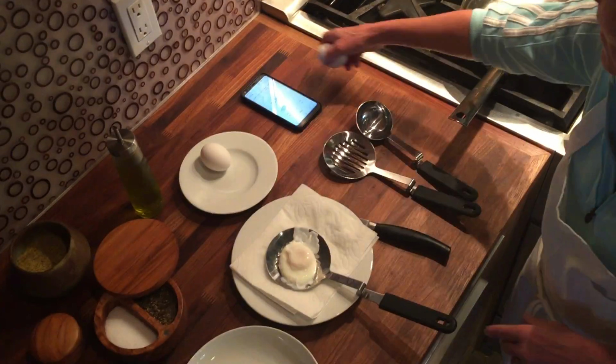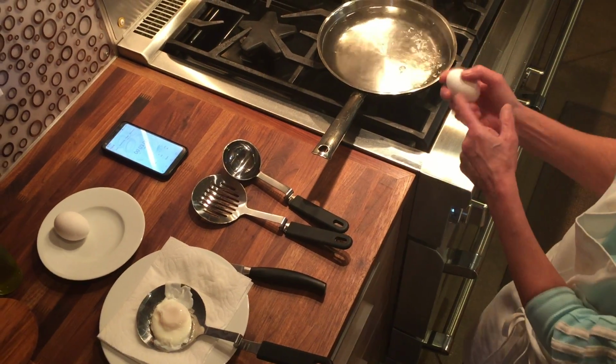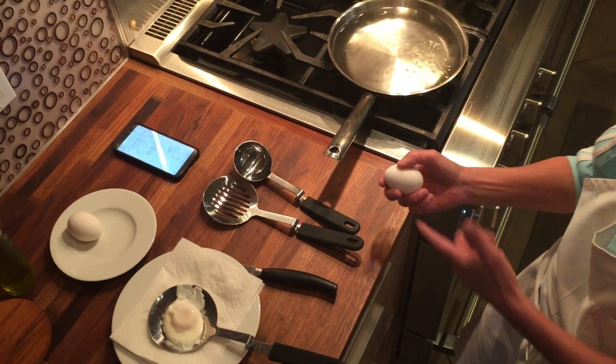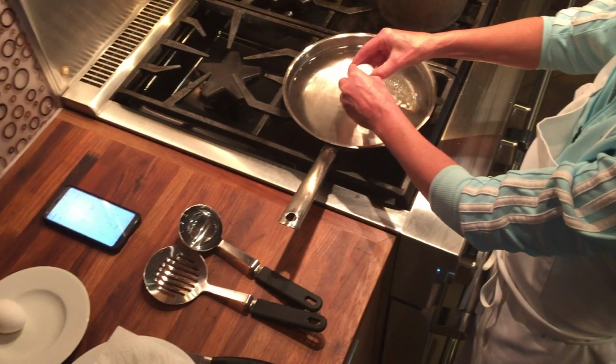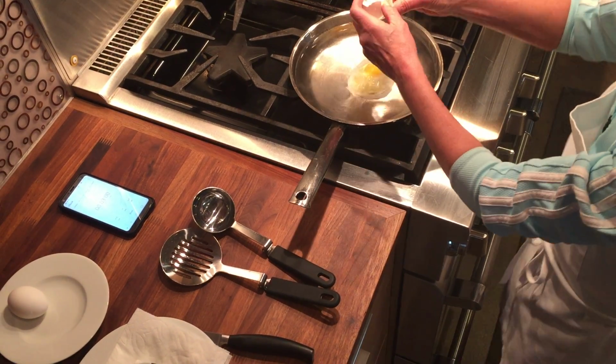And then you just take your egg, and I always tell people you want to crack it on a flat surface rather than on an edge, because by cracking on an edge, you can put eggshell into your egg. So crack it here, and then just carefully drop it into the water. You don't need to stir it or anything.